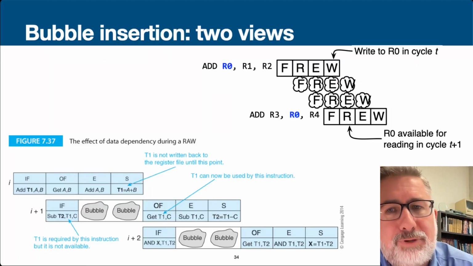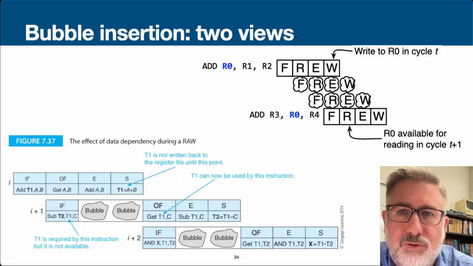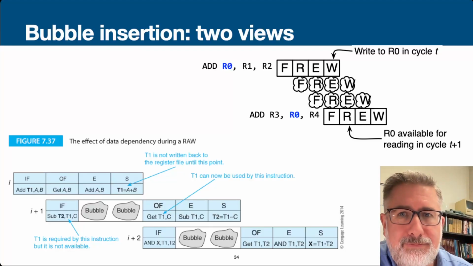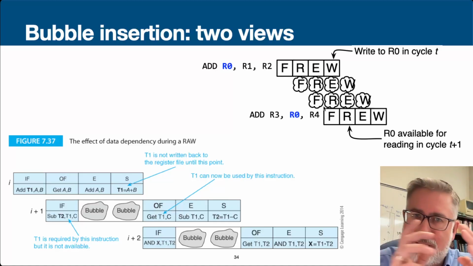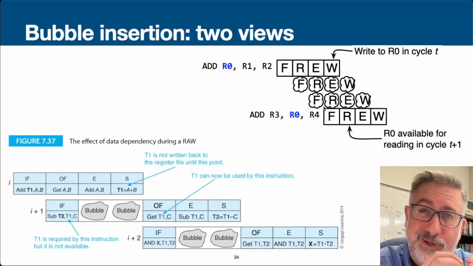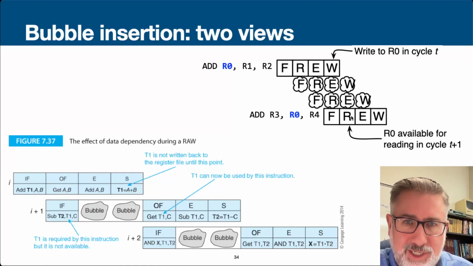And here is an example of what a bubble looks like, and then what a read after write hazard looks like. So if we are adding 2 numbers together, right? If we have this situation where we are adding 2 numbers into R0 and then reading from R0, we insert these bubbles, right? We have an instruction that is a no-op instruction. And these just sit and waste time with the intention that once the write is completed, in the next clock cycle, we can do the read, right? This is the sort of vertical idea of the pipeline.